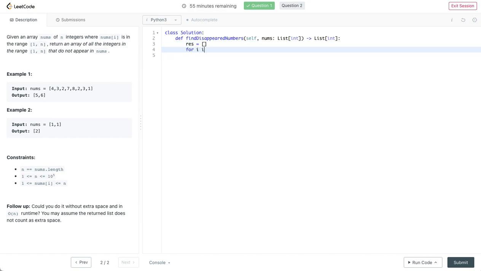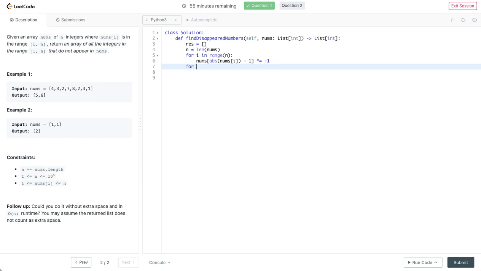For i in range n, where n equals the length of nums, take nums[i] minus 1 as the index and change this index to negative.